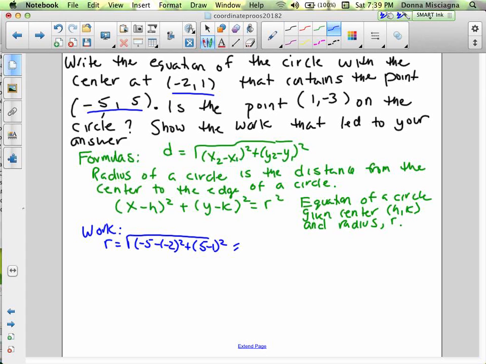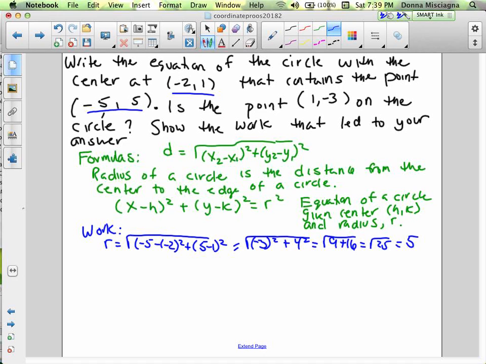So one of my favorite numbers, I guess. So we have -3 squared plus 4 squared, which you'll know is 9 plus 16, which is the square root of 25, which is 5. 5 just works out really nicely for a circle. All right, so we have the radius, and now we need the equation of the circle.